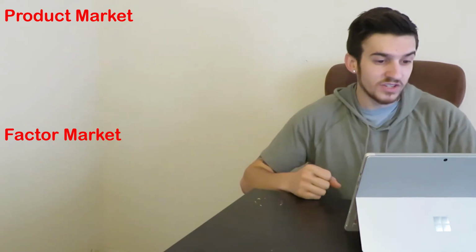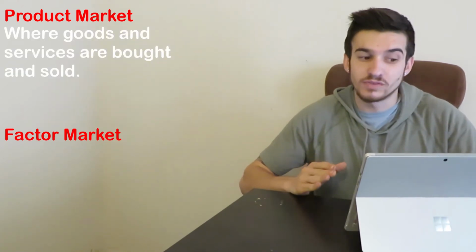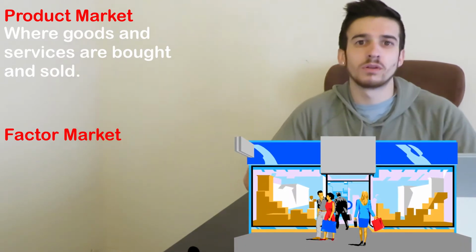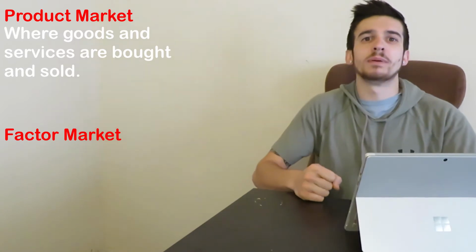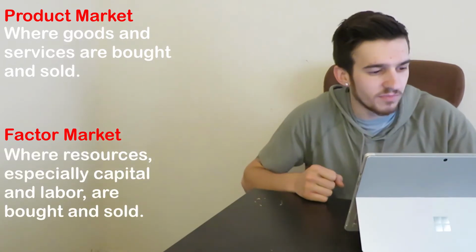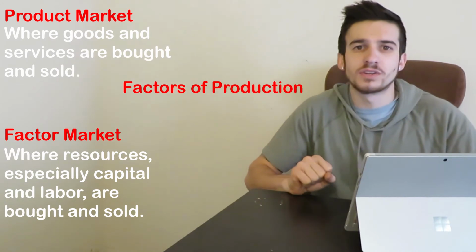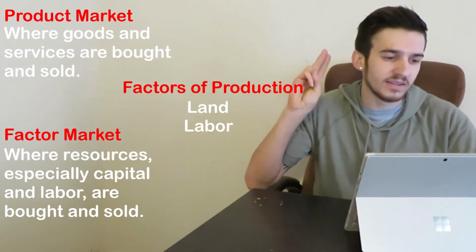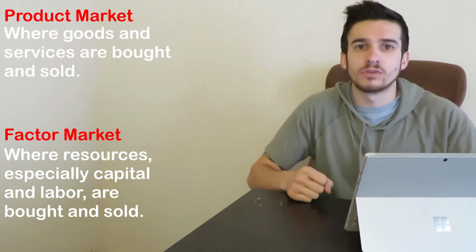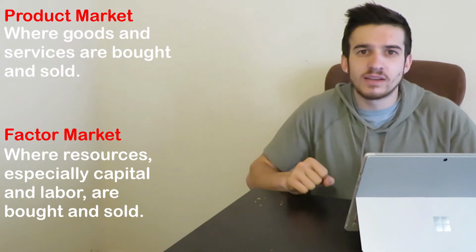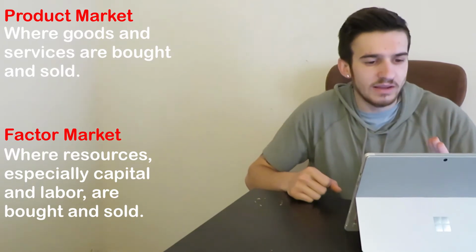The product market is just where households are going to buy their goods and services. So when you go to the mall with your friend and you go into a clothes store and buy something, that is you participating in the product market. The factor market is going to be where businesses and firms buy the factors of production. So remember, the factors of production are going to be land, labor, and capital. Business and firms specifically look for labor from workers and capital goods for production. So if any of you have a job, you are considered part of labor and are participating in the factor market. Also part of the circular flow model, you see that we have households, firms, and the government.